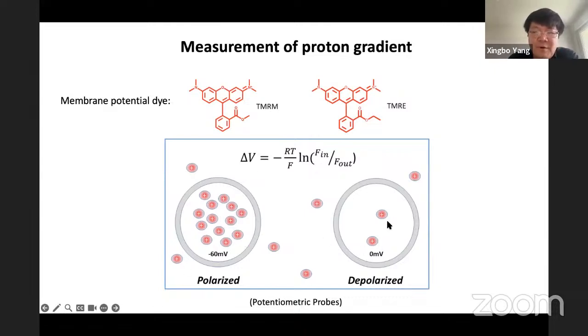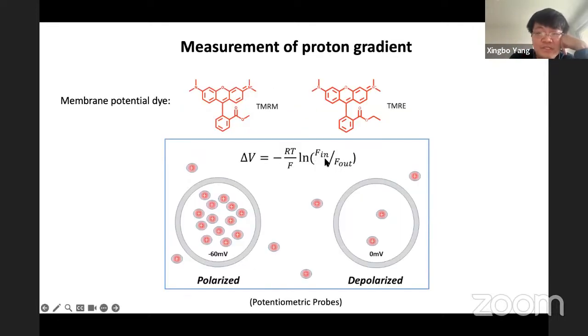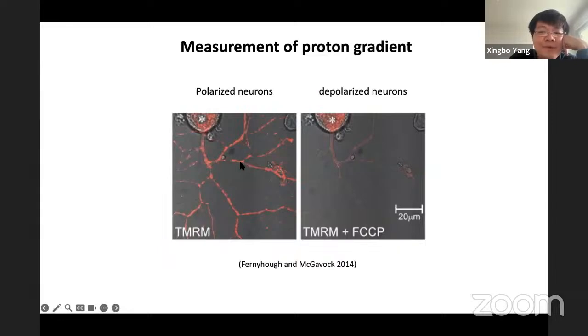If it is completely depolarized, you would have no preferred accumulation in one compartment versus the other; you have a homogeneous accumulation. That's zero membrane potential. Looking at this equation, it's log 1. People usually use this in a more qualitative sense, because to be quantitative you have to calibrate the concentrations very carefully, measuring them exquisitely accurately. It's much more difficult to measure concentrations than just to measure the intensity, which is more qualitative. So you can just look at intensities.